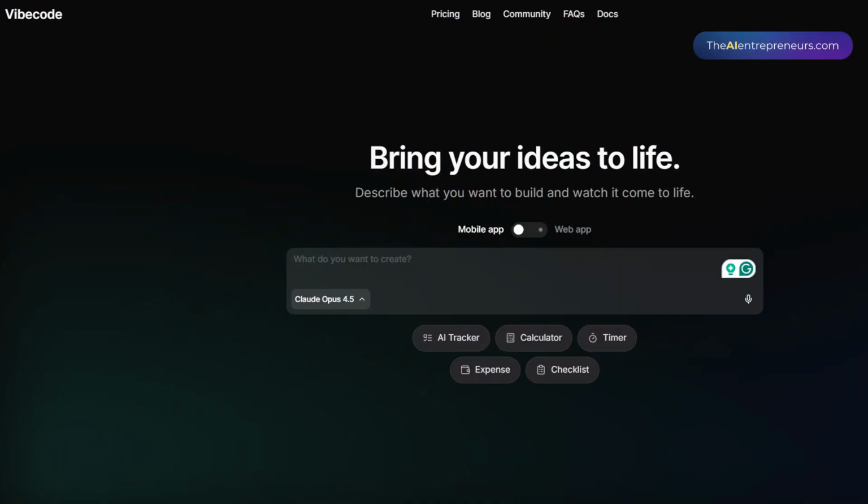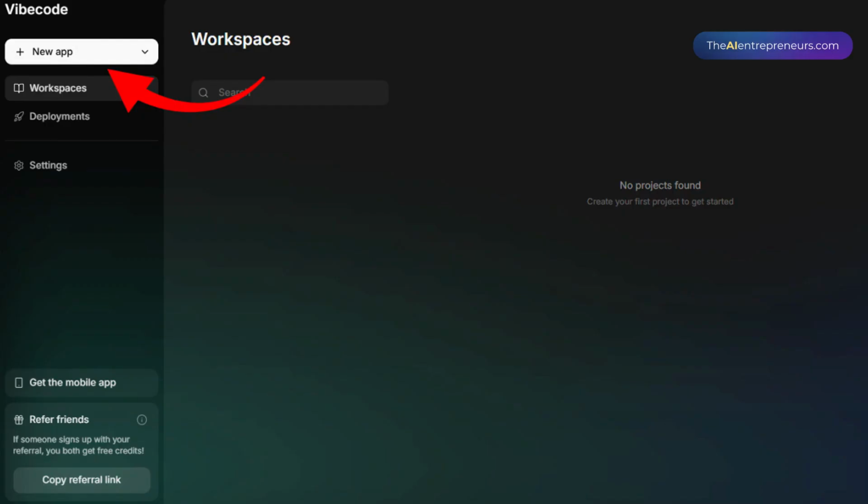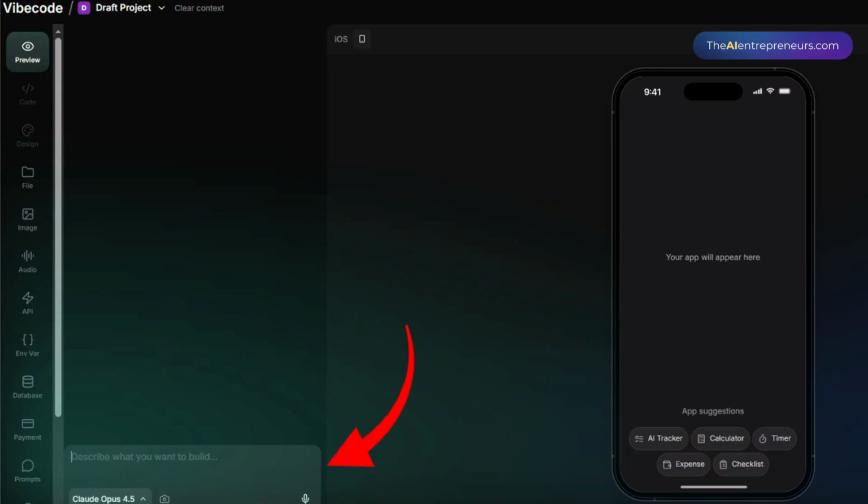So first open a Vibe Code app and start a new project. And when you start a new project, basically the default code that's created by this Vibe Code app is Claude code. So the Claude from Anthropic, that's what I mentioned. That's the code that is developed here. And now the next step is describe the app in plain language.